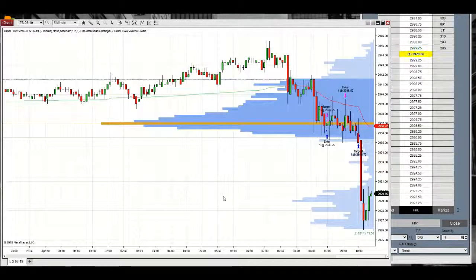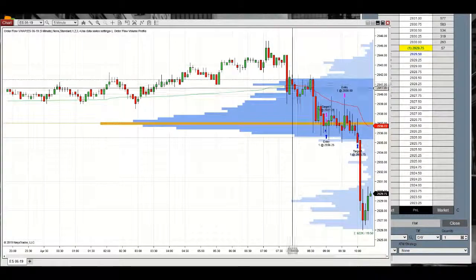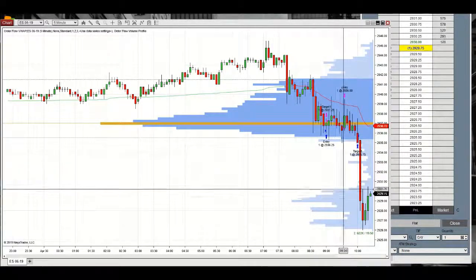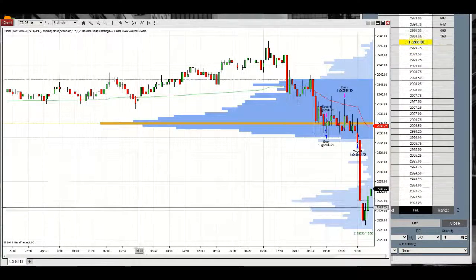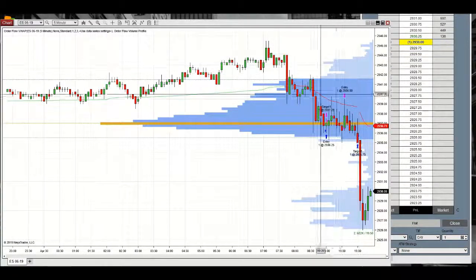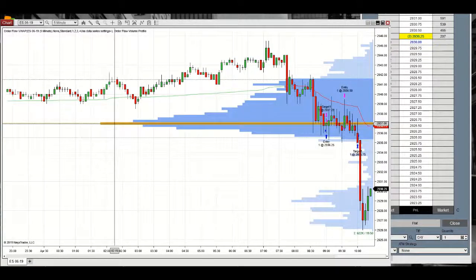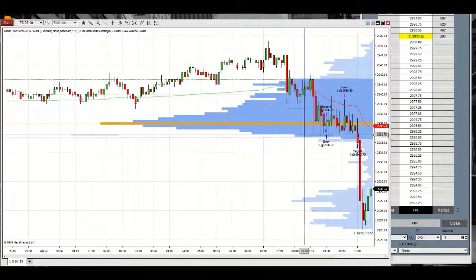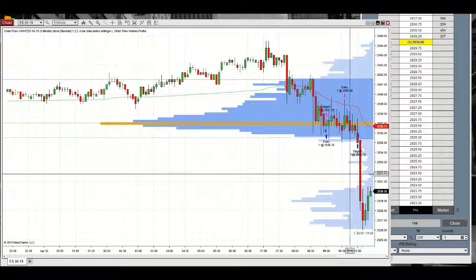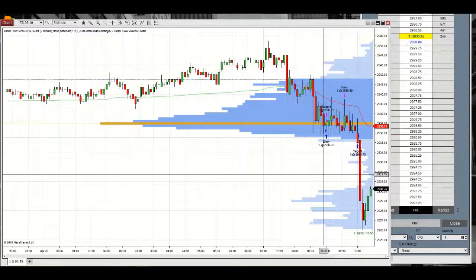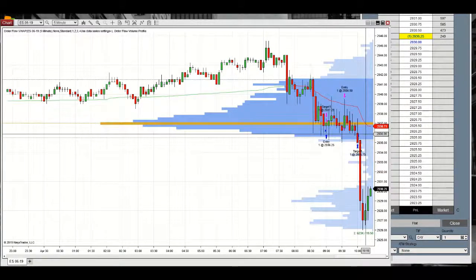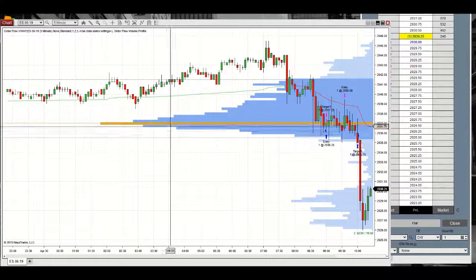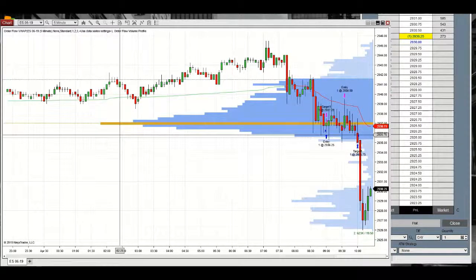If I add these to the chart, volume profile, if you don't know, shows more of a, instead of an up and down chart like you see normally on volume, you have it on the side. And this gives you the volume for that given price. You have your dark blue, which represents 70% of the volume. You have your light blues, which represents the other 30% of the volume traded so far today at this given time. This orange line is what is called the POC, or point of control.